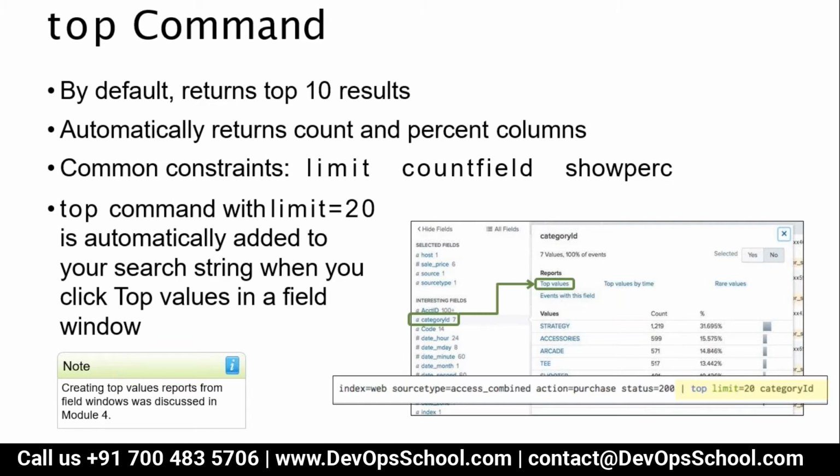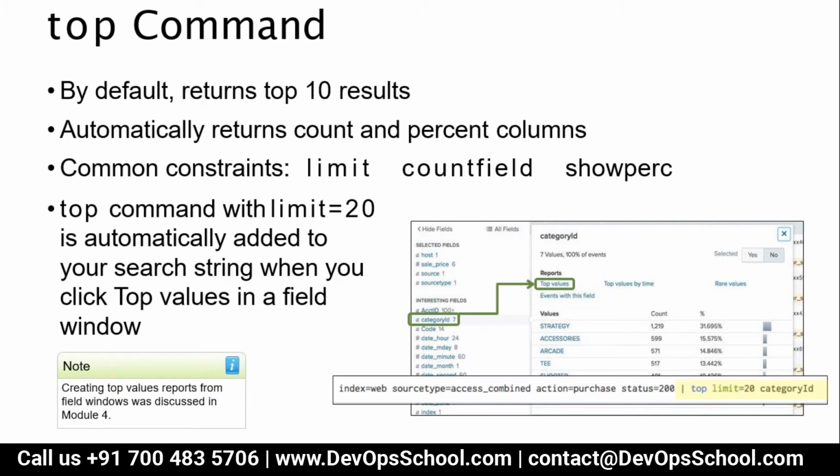But you can also find out how many transactions have happened on my website where the action was initiated as purchase, but the person has not purchased anything, the status is still not 200. That means you can find out how many clients are coming to your website, clicking on purchase, but due to some reason they are not able to complete the purchase. Success status is not 200.